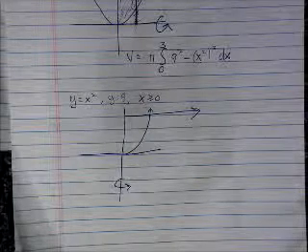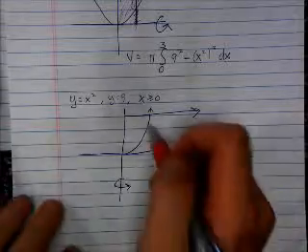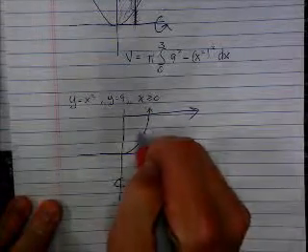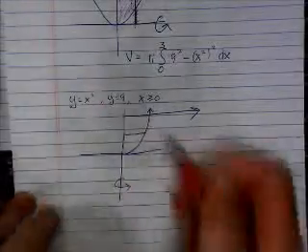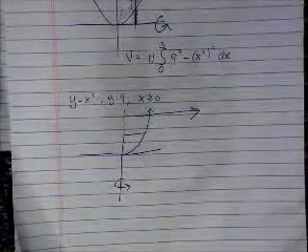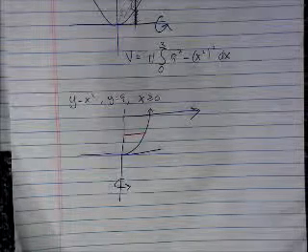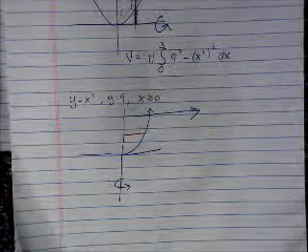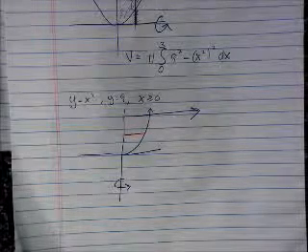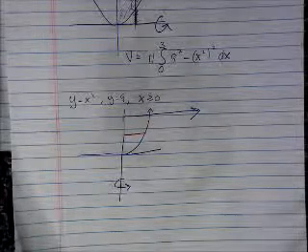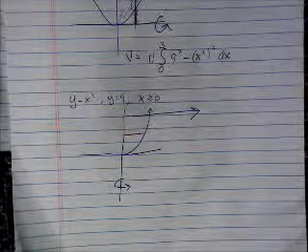In order to spin it around the y-axis, in order to make a disk or a washer, I need to build my little rectangles this way. As soon as I have to build my little rectangles that way, that changes something dramatically. What does it change? Instead of having dx, we're going to have dy, which means we need every formula to be in terms of y's, not in terms of x's.